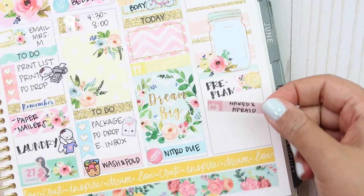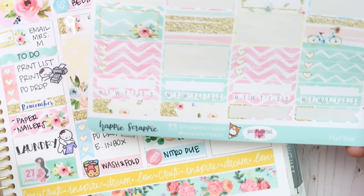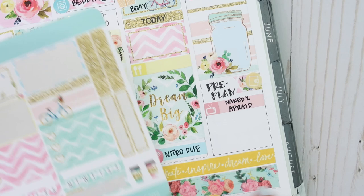Let me write on it first. So I don't usually watch Naked and Afraid, but I have been watching it because Macy from Teen Mom is gonna be on there. When I found that out, I was like, oh my gosh. So, cannot miss that. And for down here, I think I'm gonna use this bike label and mark that we need to finish the laundry so that Monday the kids are ready to go.